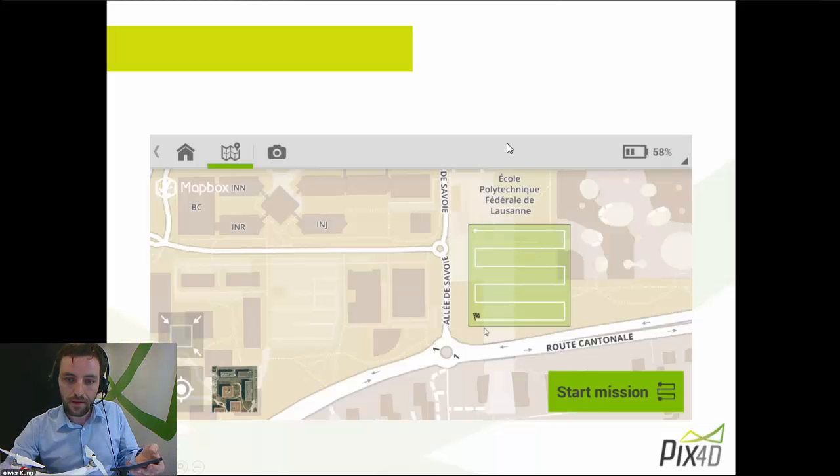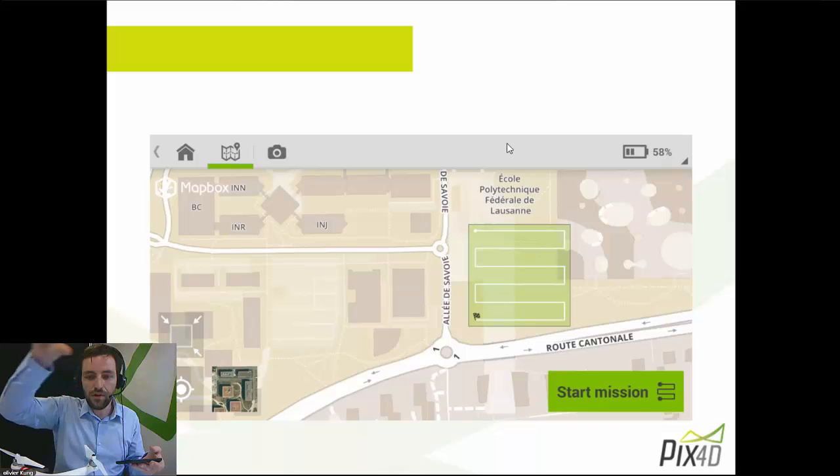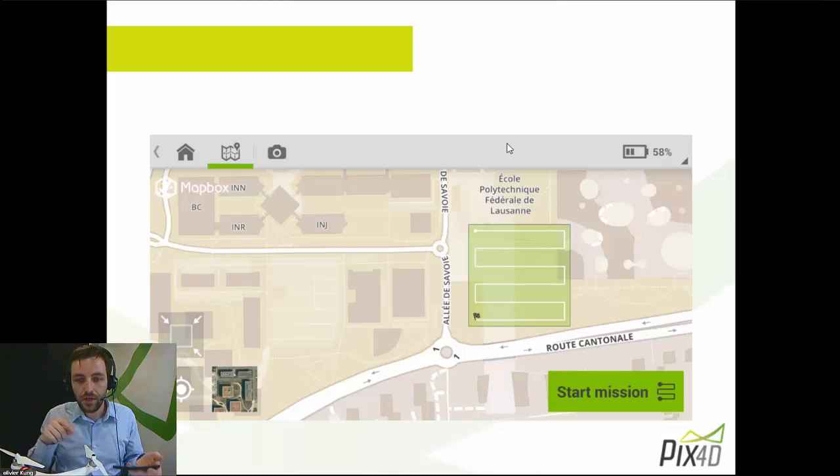To place the survey zone, which is the one in green here, you can press on this button there, which will center the survey zone to the center of the screen. So basically, you move the screen a little bit to where you want to survey. You press on place the survey zone, and this way it's quite easy to find the place where you want to map.